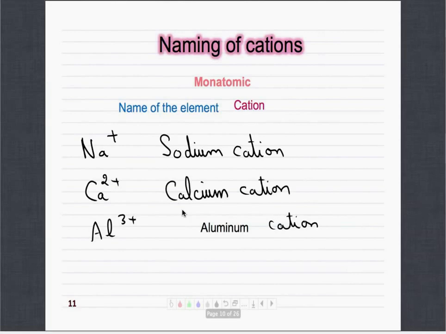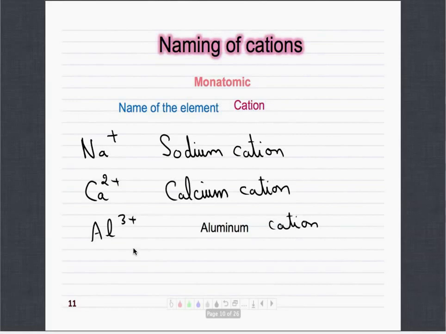Now, for all of these, it's clear. When I say sodium cation, it's definitely going to come to your mind, oh, sodium is group 1A, so its charge is going to be 1 plus. Calcium is group 2A. As a cation, it's going to be 2 plus because it belongs to group 2A. When I say aluminum cation, it's directly going to come to your mind that it is 3 plus as a charge. But when we talk about transition metals, like cobalt cation, how are you going to know which one I'm talking about?